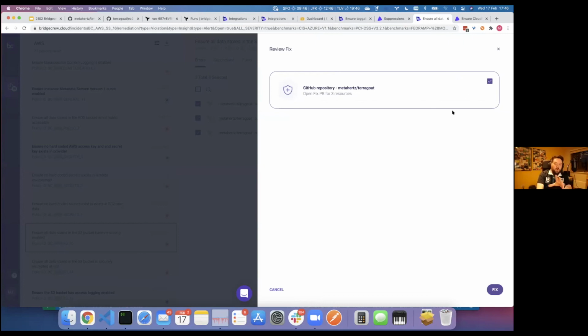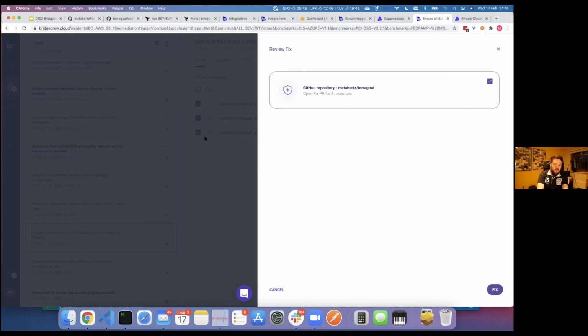When we come to automatic fixes, as you'll see here, it wouldn't be right to try and somehow push this fix back into that CI/CD run, because the CI/CD run is immutable. Once it's happened, it's happened. The place we should be fixing these things is in the original source code repository, where we have versions and tracking and commits. So you'll see here, for example, these data not encrypted at rest.